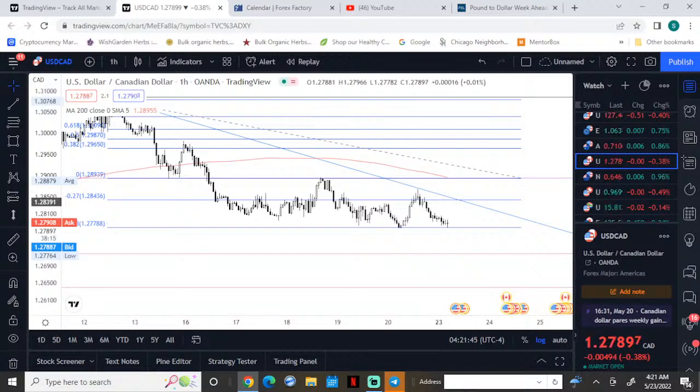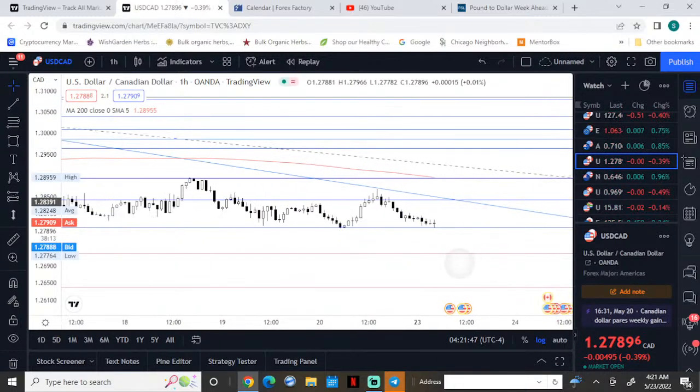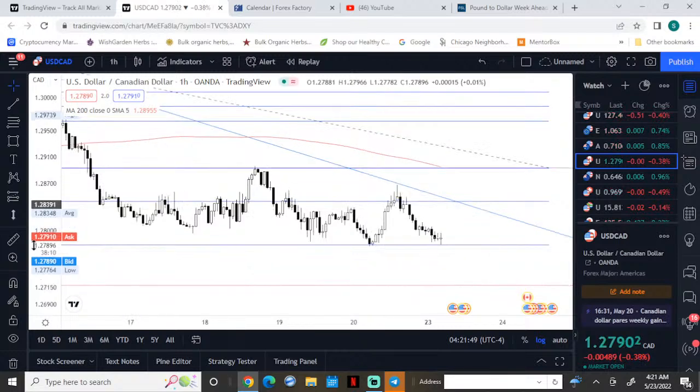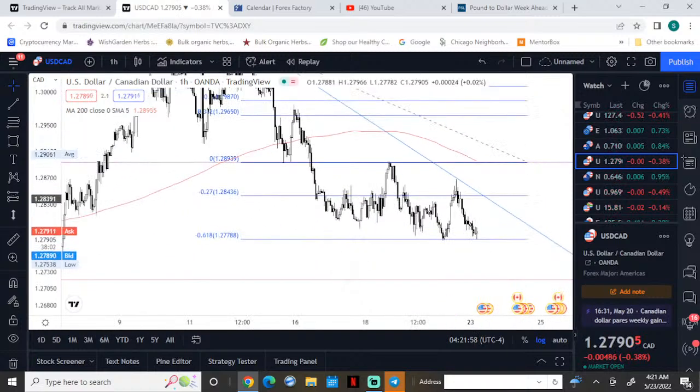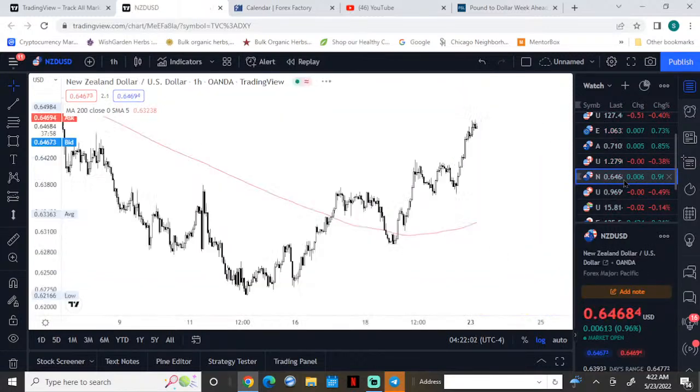What we got? 38 minutes before this candle closes. This candle ain't telling us nothing. I don't see any patterns. Yeah, so we just wait. I'll wait when it's zoomed out like that. All right, what's next?